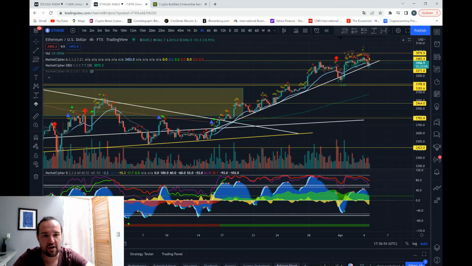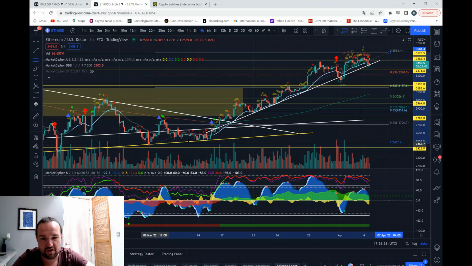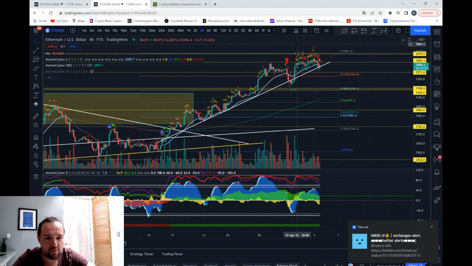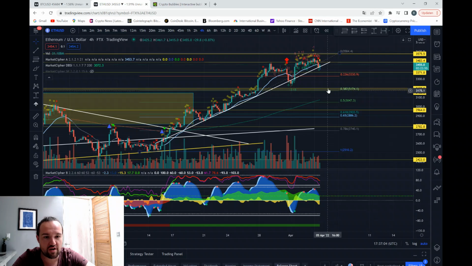So if I would pull a fib, let's say from the top to the bottom, would that make sense? Let's do it here. Then we're also seeing that our 3200 level would coincide approximately with 38.2, and right here in the middle of the box, the golden pocket would be, let's say, between 2920 and 2886. That is quite the drop from here.